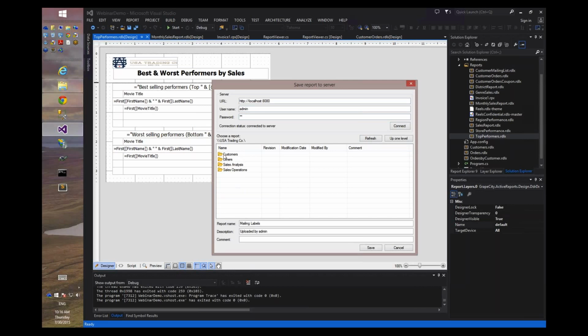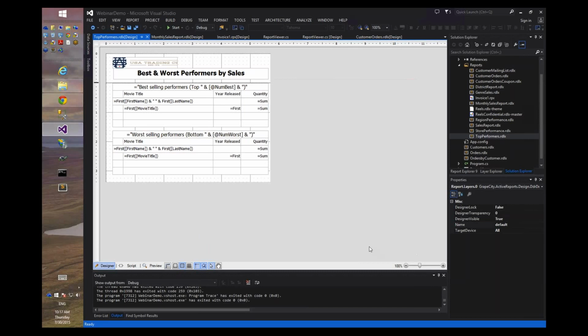Now this is the performers, so let's go in here and put that in others, because we had it in others, remember, and go ahead and call it top performing artists, right? And save. That's all we have to do, right? This is now a report on the server. All we really need to do next is give it permissions, and it's ready for the user to use.